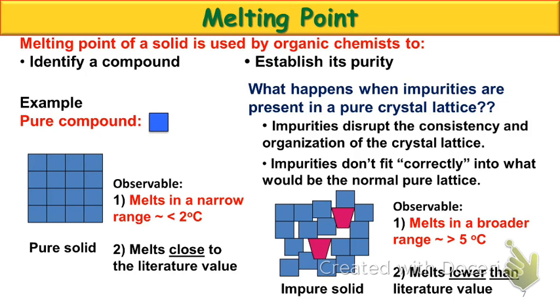So let's jump out of melting point, and we'll look at some of the uses. We can use it to identify a compound. So one of the nice things about a melting point is you're transitioning from a solid to a liquid. What changes as you go from a solid to a liquid? The intermolecular forces are starting to get broken up, true. Do we have a volume change?